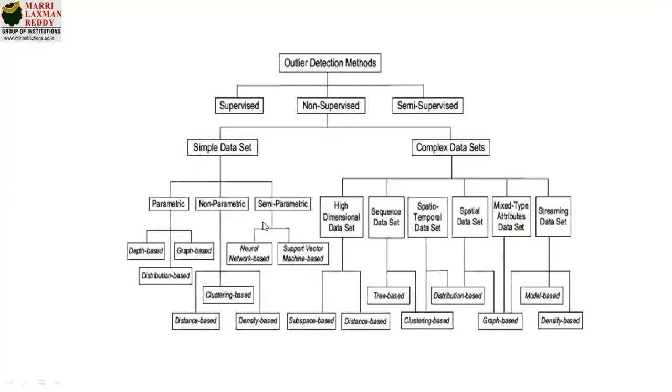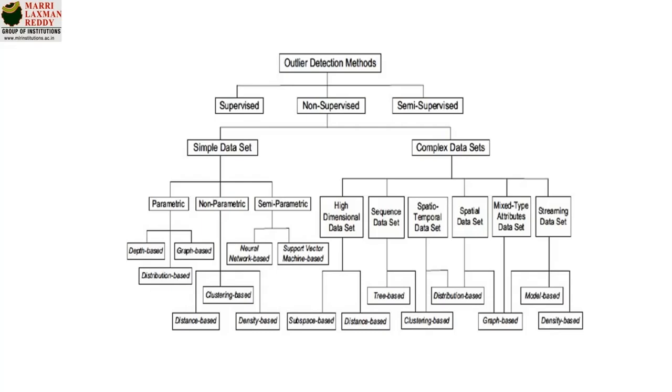And coming to non-parametric methods, in non-parametric methods you have distance based clustering methods, cluster based outlier detection methods, and density based methods. As we have seen in the previous discussions about different types of outliers, according to the density of data you are going to apply the DBSCAN algorithm, and if you have some distribution models, you are going to use distribution model outlier detection methods.